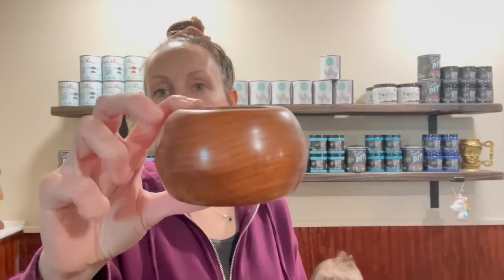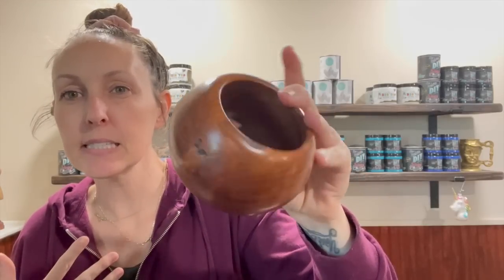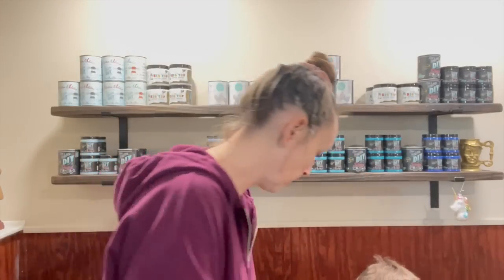I found one of these wood, I call it like a trinket bowl. I'm sure it's something else, but $1.98. I want to fill my booth with like wood bowls that I find, wood bowls like this, just super classy, kind of modern, but could be in farmhouse. And they're just really sleek and beautiful. So I think that one's going to go in the booth.